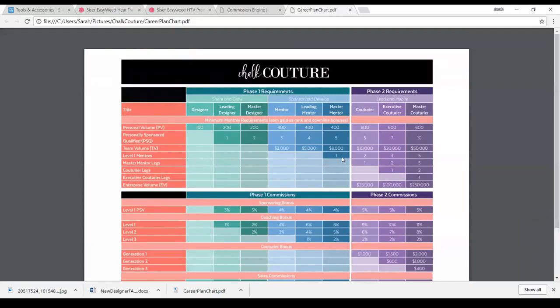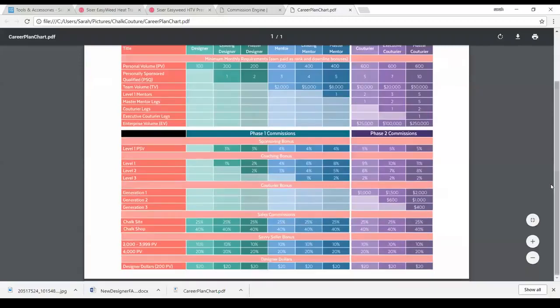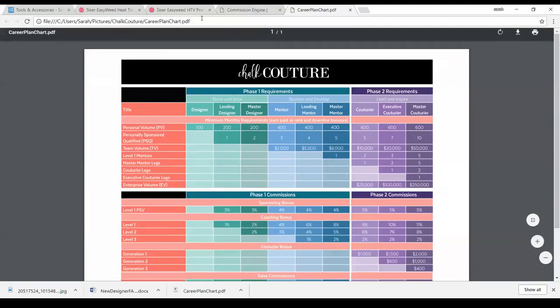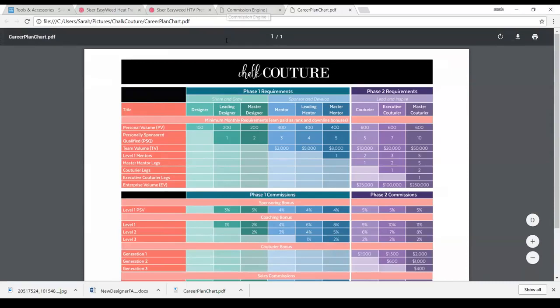So we also have the designer debut program. I believe that was listed under business docs, like I showed you guys a little bit ago. So you're going to want to go review the designer debut program, because it's a pretty sweet program as well. And you're getting rewarded with basically free product. And who doesn't love that? You can use that to get one of those big, beautiful chalkboards. Okay. All right. I think that might be it.